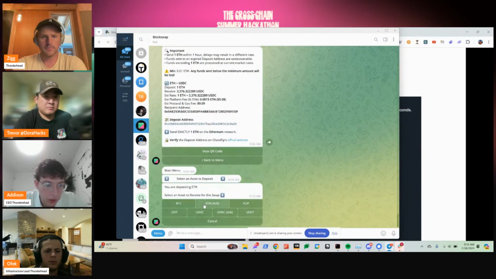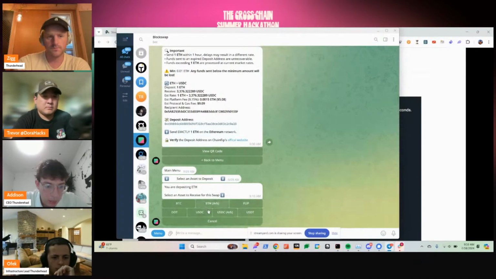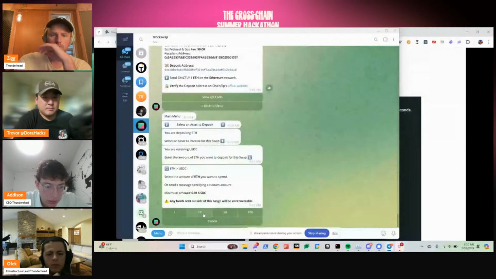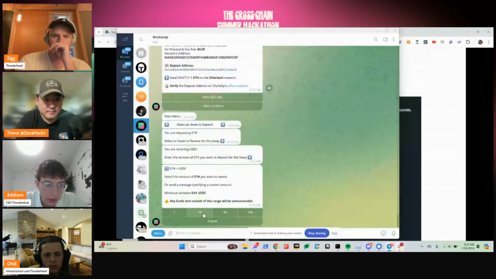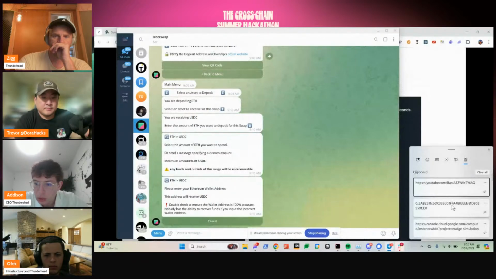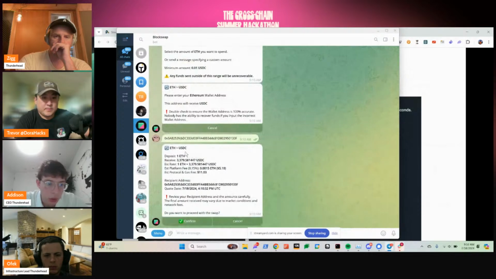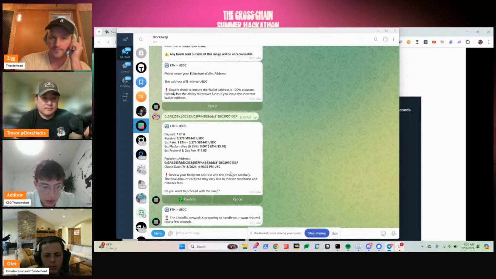Let's say we're going to deposit ETH, and we want to receive USDC, and you just select an amount of assets you want to spend. It'll give you a quote: deposit 1 ETH, receive 3,300 USDC, and it tells you where the funds are sending to, how long you have to perform this swap, and then you can click confirm.